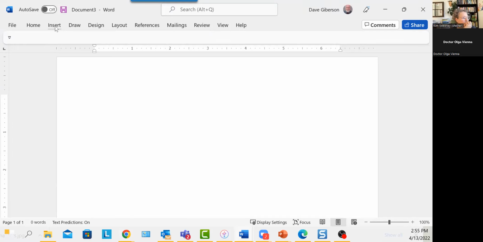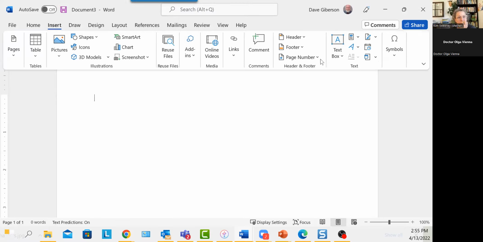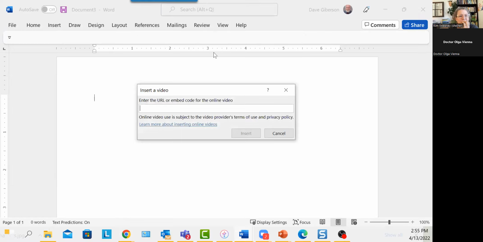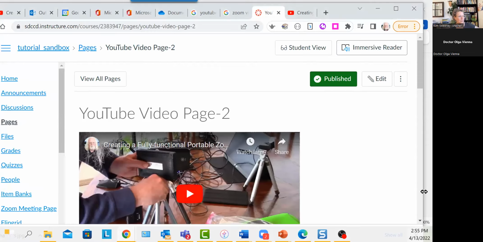You can do that. You can do insert and online videos, and just paste the share URL for the video. Let's see, I have to get that back up there. I think I cleared that off the keyboard. Yeah, there we go.